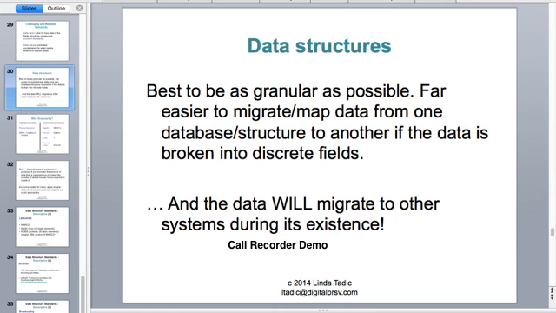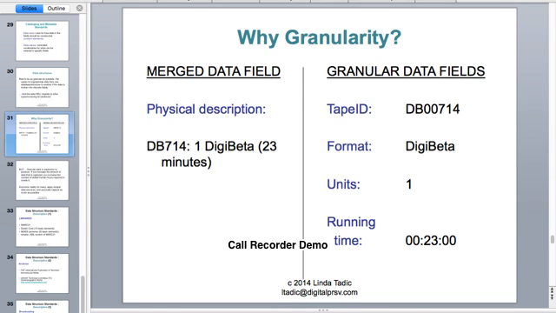So I'll give you an example in the next slide. Okay, on the left, we have the words data field, described as the purpose of the report, that's the item ID for the two. One user data is 23 minutes. On the right are more granular data fields, and why you want to do this is, the tape ID is a separate field, and look, there are leading zeros, because you assume that you will have no more than 99,990.